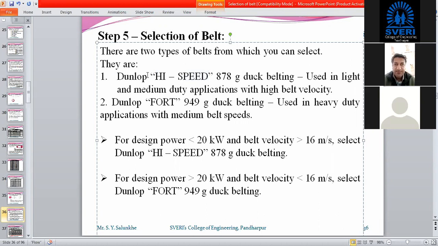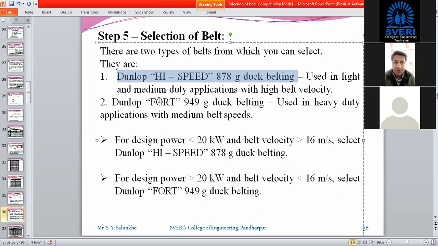This first category of belt is used in light and medium duty applications with high belt velocity, where the power rating is small compared to other applications. The second category is Dunlop Fort 949G duck belting.